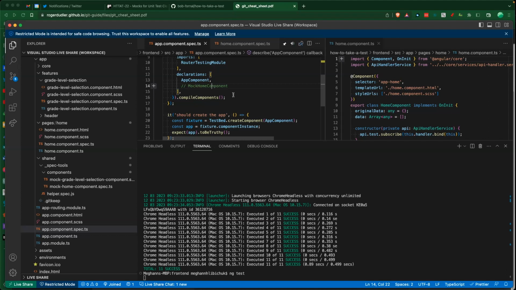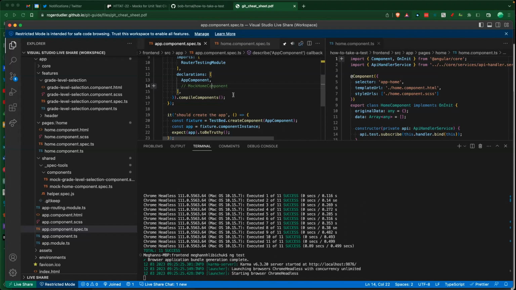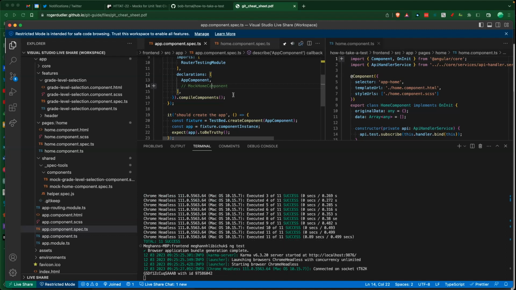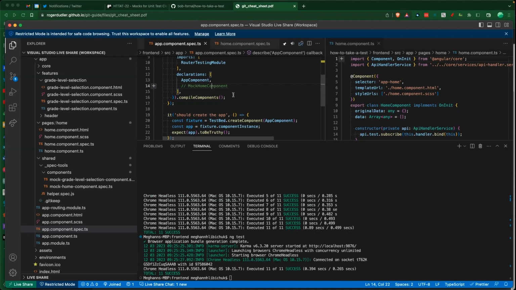I want to see if the warning popped up that we had to put that in for in the first place. If it clears it, we'll put this back in. If it shows up, we'll put this back in and we'll leave it there. It didn't do quite what I expected. Oh, it's not. Okay. So this one is not complaining about the grade level selection. Interesting.